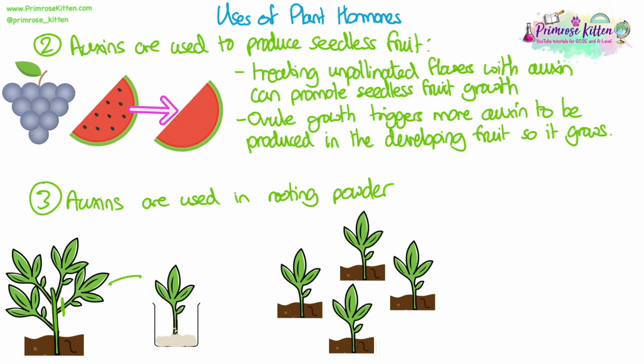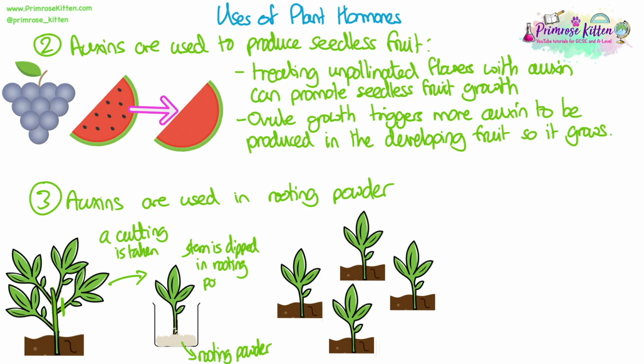So in this way of cloning, we actually take quite a big cutting. So a few leaves and a bit of stem from one main plant. And then you dip the cut end of your cutting into rooting powder, which is basically a talcum powder or some kind of powder substance that contains auxin. So you dip it in, and it coats the bottom of the stem, and then you just plant the plant straight into some soil in a pot. And because you've dipped it into that auxin, that rooting powder, it stimulates the roots to grow really quickly.